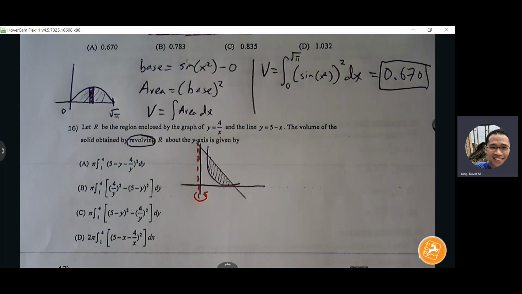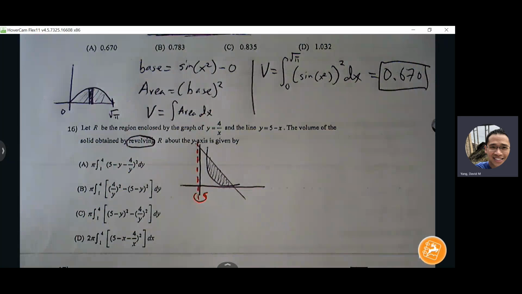Okay, look at the fact that it's a vertical axis of revolution. Which, how is our radius going to look? Vertical or horizontal? Horizontal, right? It's got to extend from the axis. And is this going to be a disk or washer method? Washer, right? There's a definite gap, right?